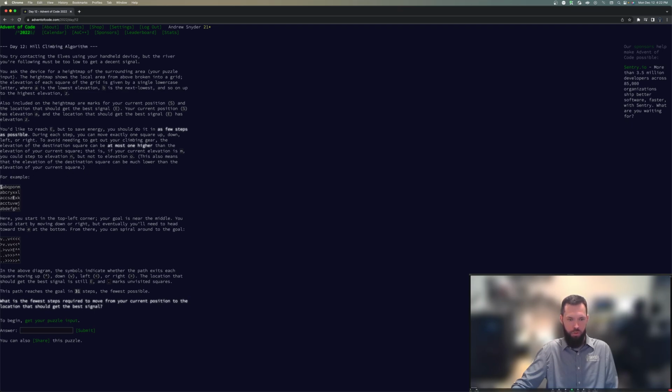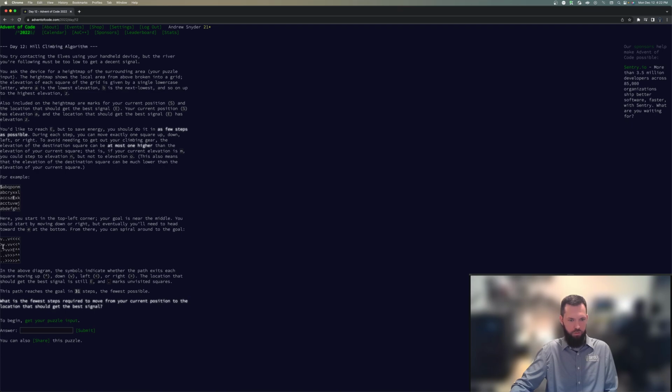For this example, we would start at the top left, and then the end would be somewhere over here. Our goal is to get here with the least number of steps. You could start by moving down or right. Eventually we'll need to head towards this E. It shows this is the most optimal path, and these directions show which way we went.